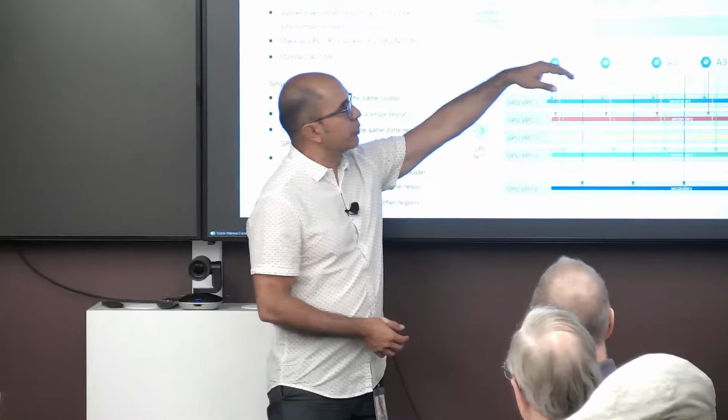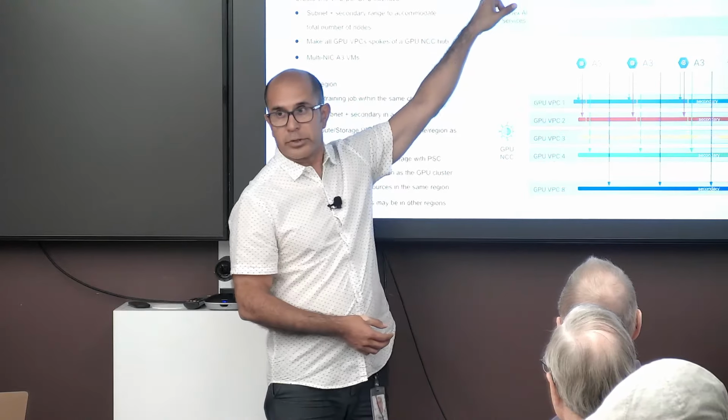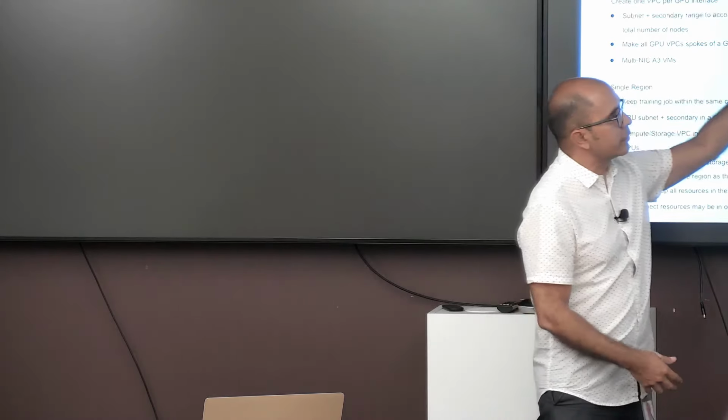Now, that hits also our SDN, right? And in our SDN, we have access to all our storage services, and we usually abstract that as managed services with PSC endpoints. When we do that, we want to make sure that we keep all of this in the same region, so that you're not incurring a 10 or 15 millisecond penalty because you're going too far away. Some region to region is in the 2 millisecond range, but there's no reason not to keep it in the same region. And that 200 gig link that's coming off the CPU is also accelerated with Titanium, and you get the storage acceleration out of that Titanium. And with the Titanium that is off host that we talked about, right? For the storage, the Borg, and yes.